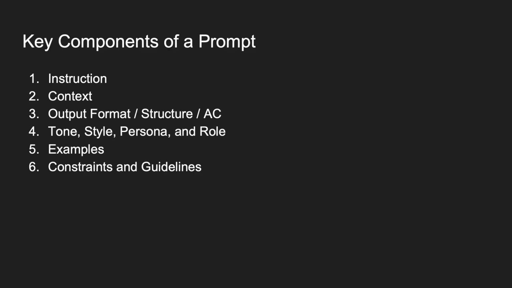Context, right? Things you need to know in order to do your job. So if I prompt the LLM, calculate my 401k contributions if I make X amount and contribute 15%, the context is knowing how much you make and your contributions. Output and format, also structure and acceptance criteria. For example, you could ask the LLM, I want you to generate this piece of text in a bullet point list, or I want you to write this code using JavaScript, for example, right? We can specify in our prompt how we want the response to look.